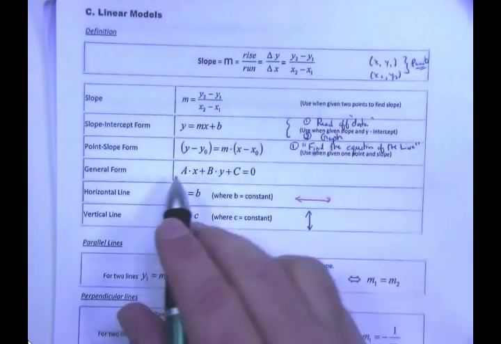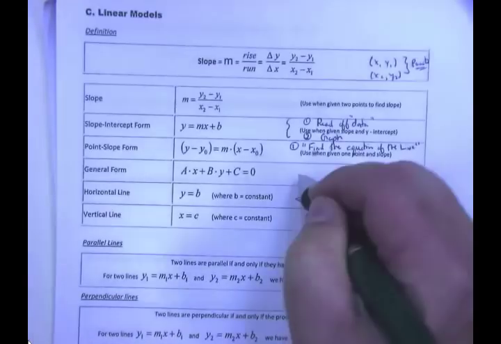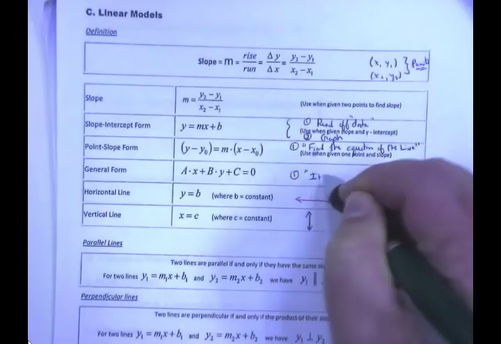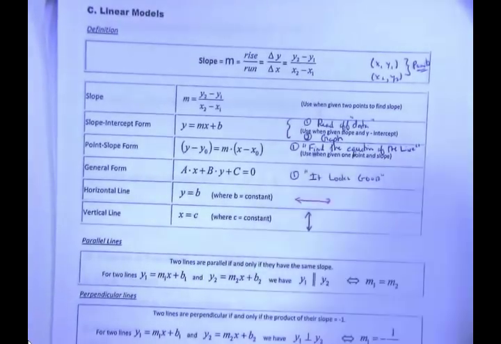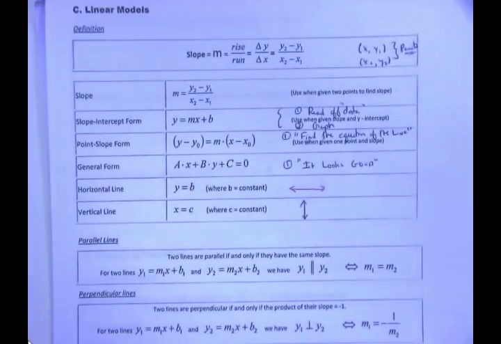Now to go for the general form. What is the general form? What is it used for? It has one purpose, and that purpose is it looks good. It doesn't really have a purpose. It's just really cool when you're printing out a nice textbook-type thing to shovel everything on one side and set it equal to 0.